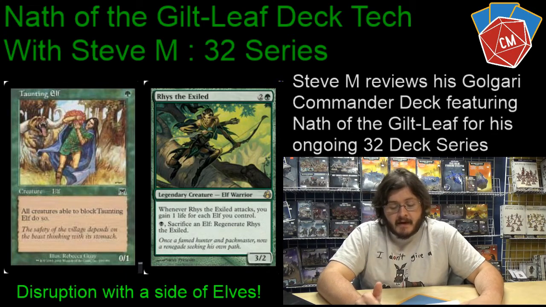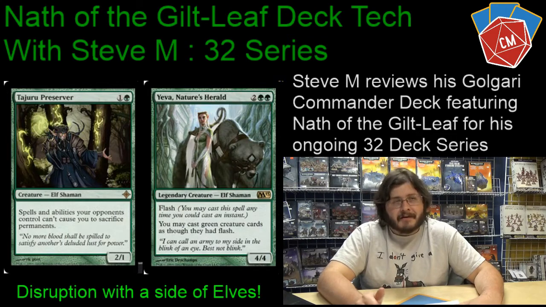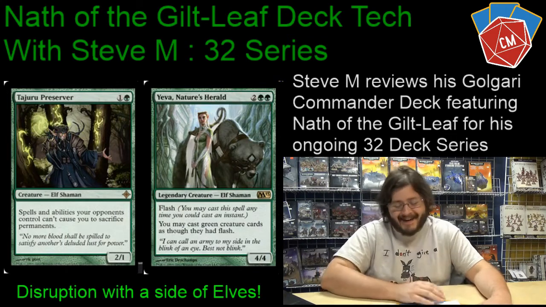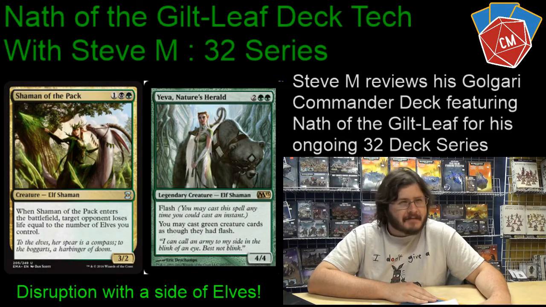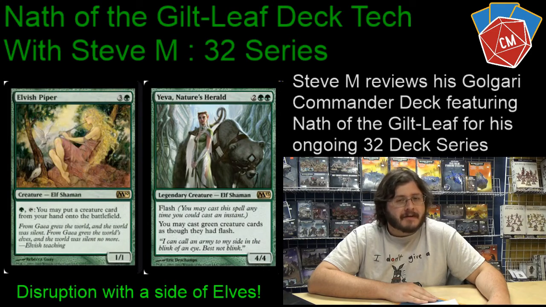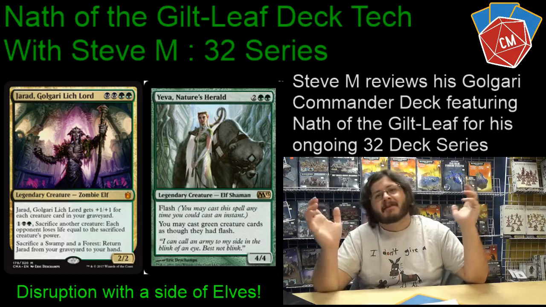And then we've got a really cool utility card in Nature's Herald. I did that last time too. I can never say that straight. But anyway, this card is awesome. It gives all your green creatures flash. I believe there's only one non-green creature in the entire deck, so pretty much your entire team can just come in at any second. So that could be really cool at like the end of turn. You just throw in a ginormous Jorga, and your opponents are just like, oh no, kind of thing.